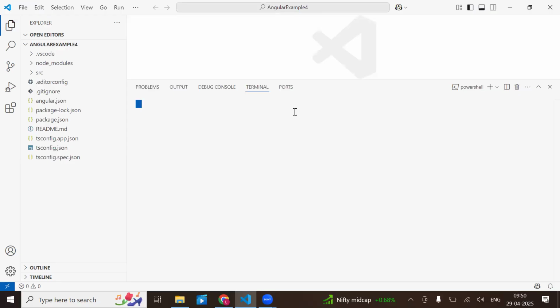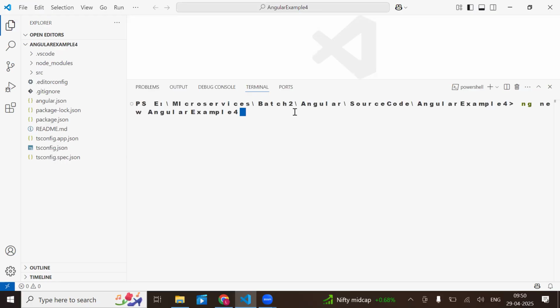What is the command to build the project? ng serve --open.